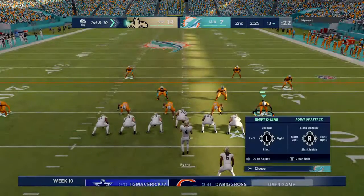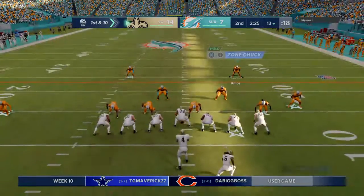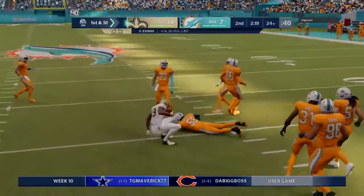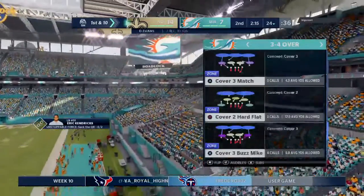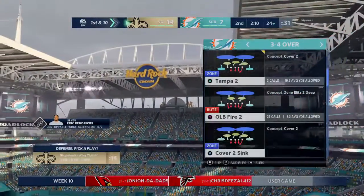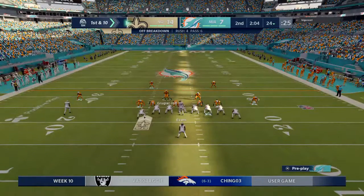The Saints offense on the field, ready to get their drive started. Trying to shake off the interception from the last drive. He'll look to throw. And he's got him. Got his man on the end route. Complete. The drive starting with a first down, 11 yards on that pickup. Good strong throw and catch right there. And so far in this game, the alleys have been open for them to get completions, and they're taking advantage of it.